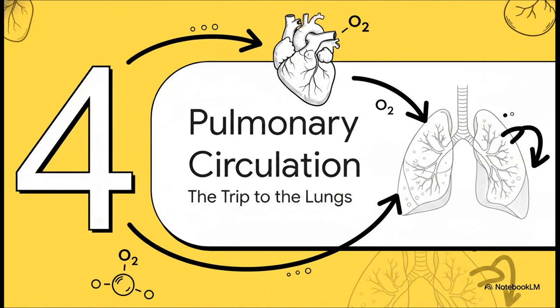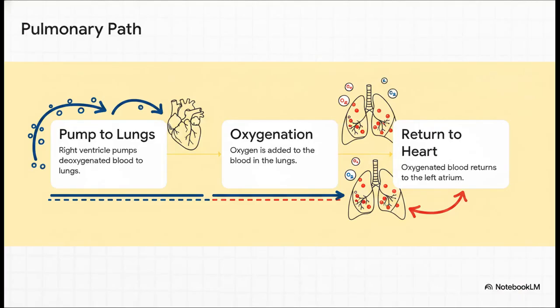All right, Section 4, the pulmonary circulation path, our trip to the lungs. So let's draw your first set of arrows starting right at the right ventricle. Go ahead and trace this path on your diagram. Blood that has lost its oxygen gets pushed from the right ventricle to the lungs to get reoxygenated and then drops back into the left atrium. This first independent loop, it's all about reloading. The right ventricle pumps the deoxygenated blood out. Once it actually reaches the lungs, carbon dioxide is swapped for oxygen. Now that it's oxygen-rich, it travels back to the heart, entering through the left atrium, completely ready for the next phase.